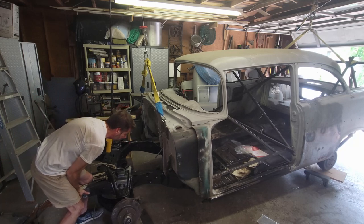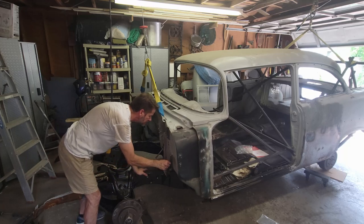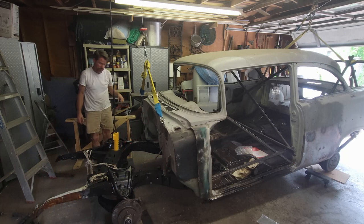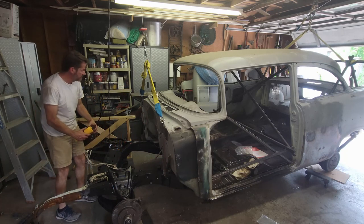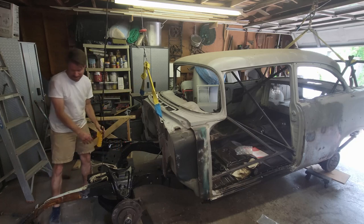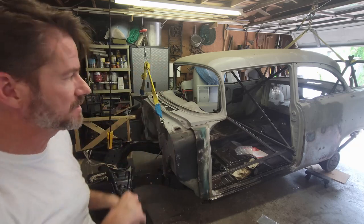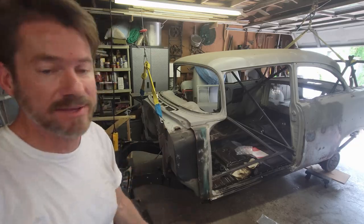All right, that is really, really close. Yeah, it's about over it. I'm not going to tighten it, but I'll take some of the weight off of it. All the weight's on the chassis right now. So the body weight in the front, but it's jacked way up because I need to get in the back and go do that. So that's what I've got to do there.